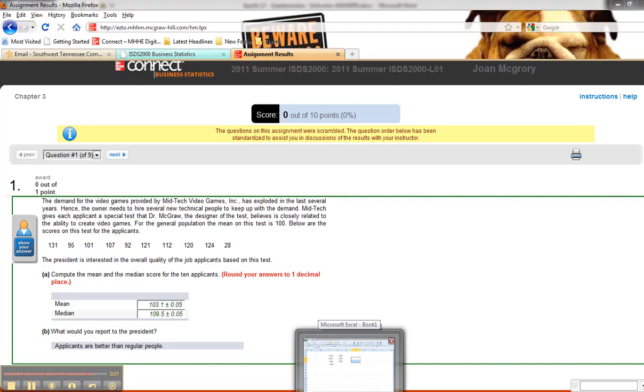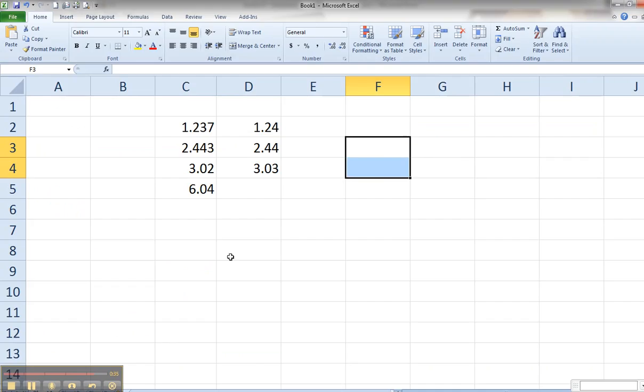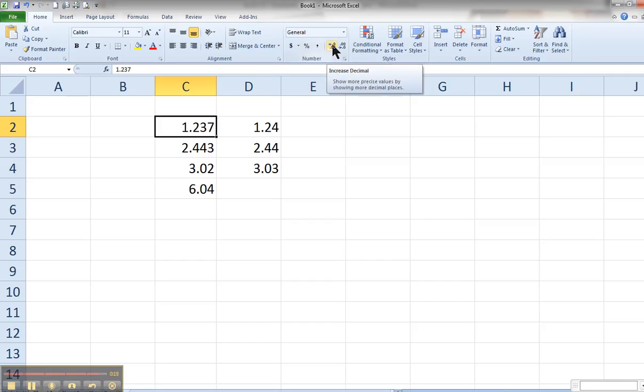When you're using something like your calculator, and I'm going to use Excel just to show you this on the screen, if you calculate a value like 1.237, your calculator may only display to you some of those numbers, okay? So your calculator may only display something like 1.2.